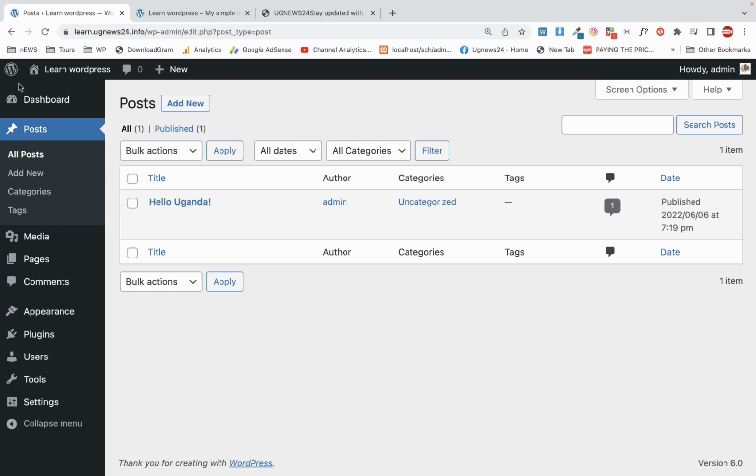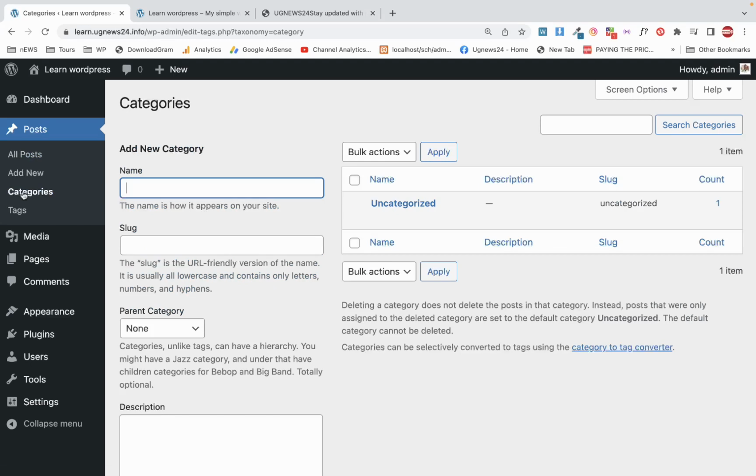Before we add the post, let us first look at a few things such as categories. So our website will be categorized. Our posts will be in the form of different categories. Most of the time, these categories are defined at the very first time. So everything that is posted is posted under specific categories that are already structured. But in case you want to define more where necessary, you can go ahead and do so. Most of the time, these categories are just defined once by technicians, and then when you post, this post will come under those particular categories.